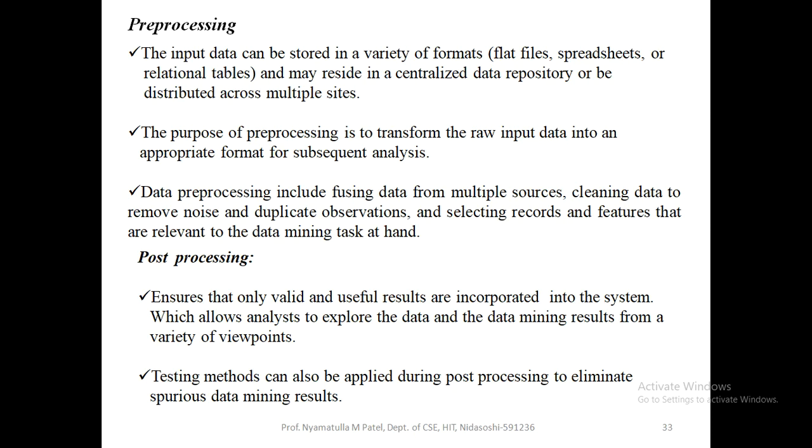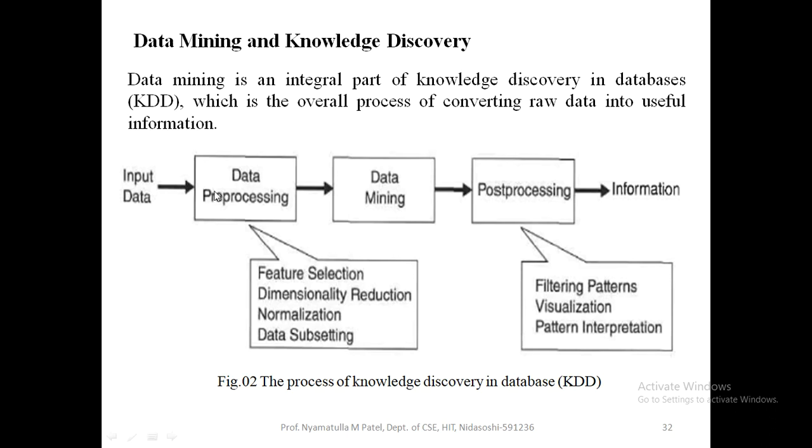Clean the data to remove the noise. Extract the data and clean it, so that you remove the noise and remove duplicate observations, and select records and features that are relevant to the data mining task at hand. You need to select only those records and features that are relevant to the data mining task at hand. That is all we are doing in data pre-processing.